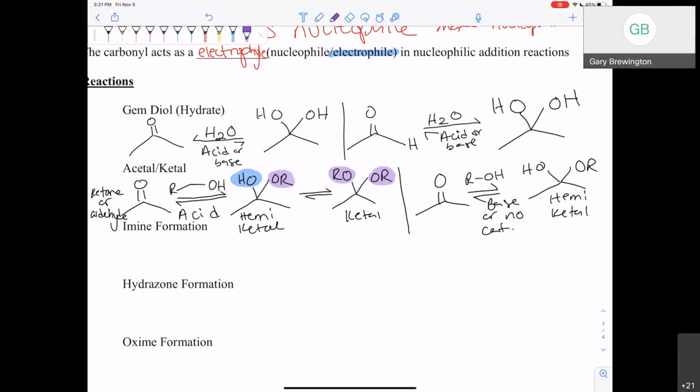Can you repeat that? Yes, I definitely can repeat it. Okay, so acetals and ketols are unreactive in base because they are stable in base. However, acetals and ketols are reactive in acid because they do react. They're unstable. That was a weird way to say that, but here we are.